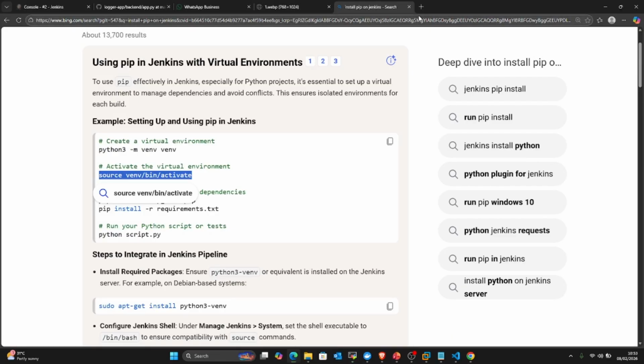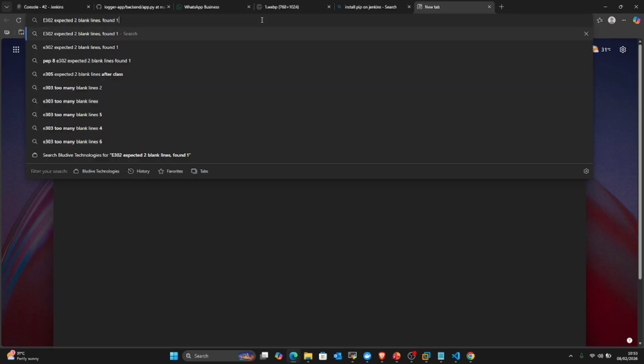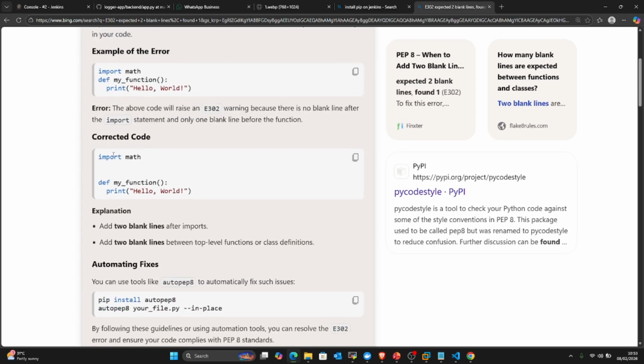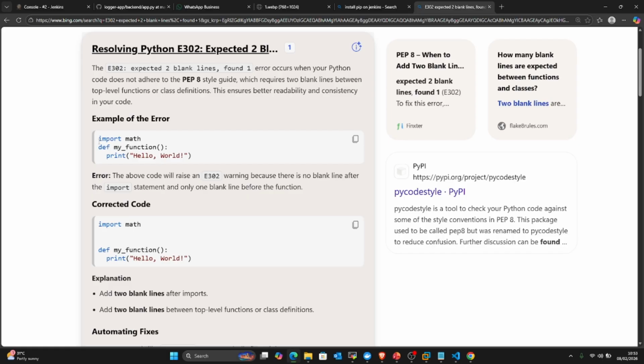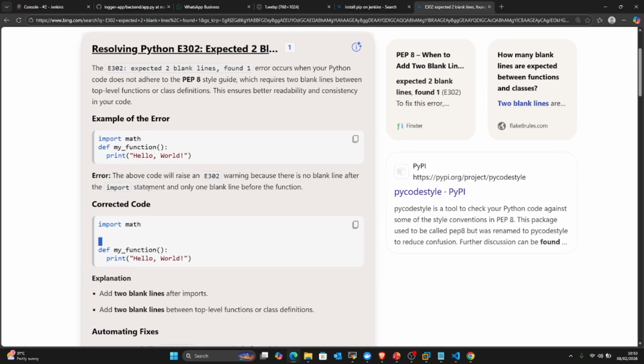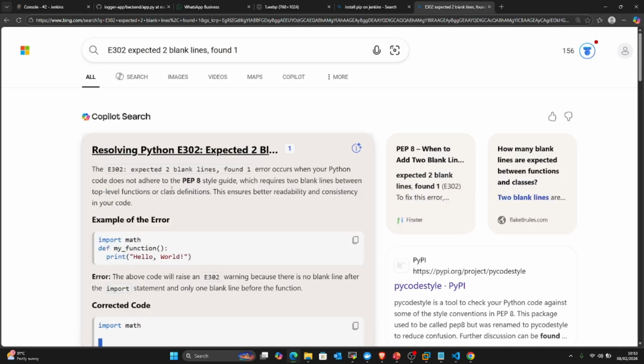You don't have to actually know everything. So you copy the code, you go to your browser, you paste it, and you enter it. So your AI or your browser, your copilot will check. You can see it's giving you an example. It's saying, for example, this is a function. So it's import math, it defines the function and all of that. Now the correct way is there are now 2 lines. You can see there are 2 lines between import and define, right? Unlike here, where there were no lines. So it's that simple. That's basically what this error is showing.